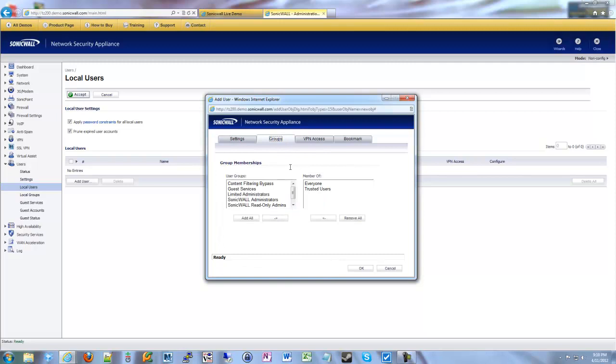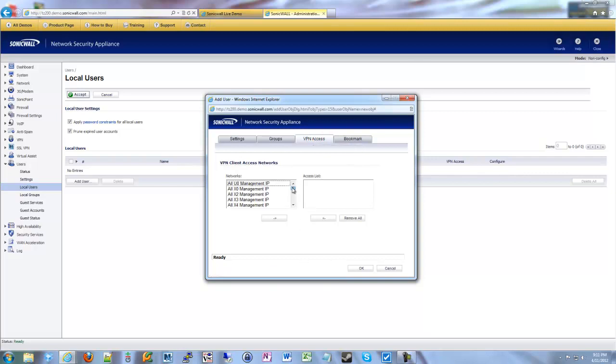But we'll go under groups and see how they're automatically added to that trusted users group, which was also the group that we had for our WAN GroupVPN. It said that it wanted to look at people under trusted users for XAuth. So that's where you might want to make a separate group called GVC people or something like that, and you have to manually add them in as a member. Otherwise, local users created automatically have the ability to do GVC if they wish, because they'll automatically be in trusted users. So if you leave everything default, you have a slight security hole there.